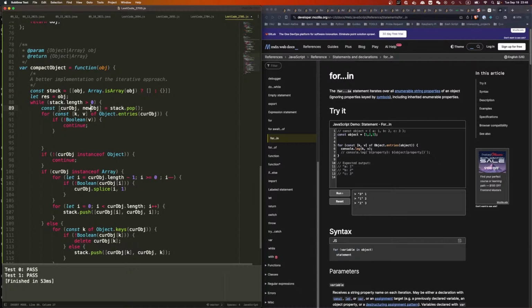So yeah, with new object, depending on current object, right? If current object is an array, then add the V. But I need to push this to the stack because I haven't analyzed it yet. Right, I push to the stack.